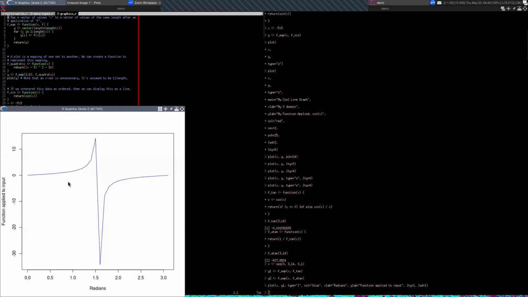And if we display this, check this out. So this is the tangent function. The actual tangent function does not have this line in the middle. There's ways you can correct that, but that takes a little bit more effort. So we're not going to look at that.